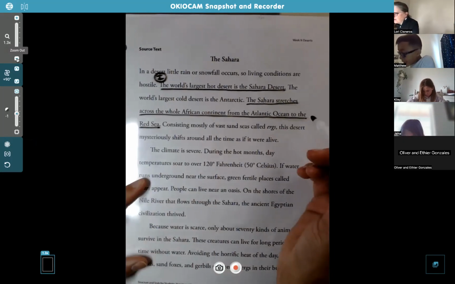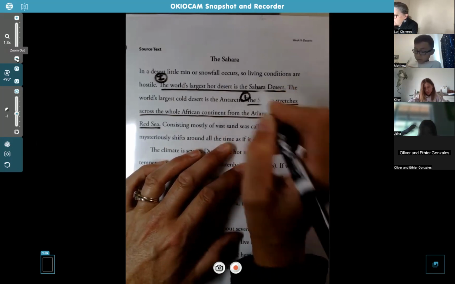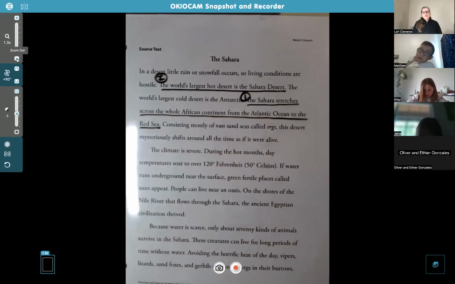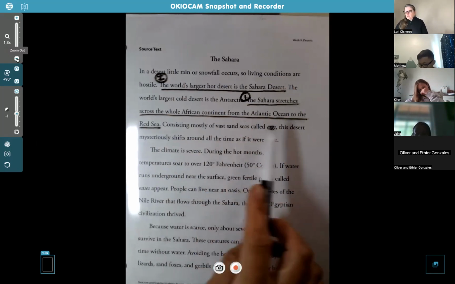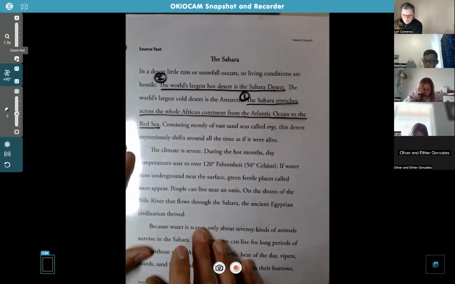And then next to that, I just want you to write a regular number 1 with a circle around it like that. That's going to be what you use on your outline next to regular number 1. You're going to find some key words from that sentence to put in your outline. I know I'm doing a lot of talking in this lesson because it's kind of new to you. But after you get used to this a little bit, you're going to do most of the talking when we get going with this, okay?